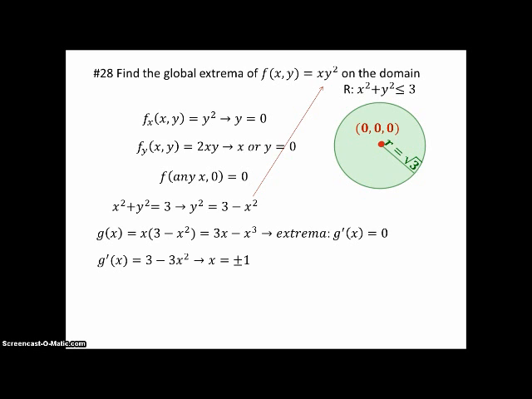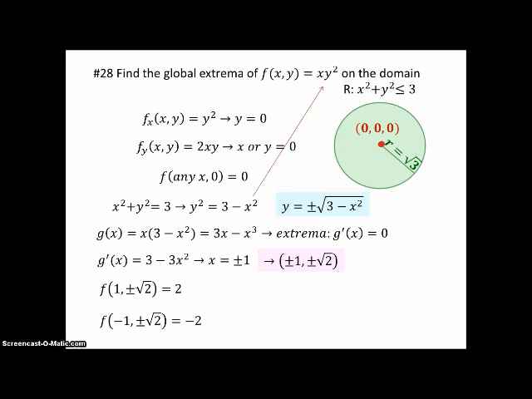So we take the derivative of that expression and solve for x and get plus or minus 1, which means that if there's a min or max on the circle, it would have to occur when x is plus or minus 1. Now we plug that back into our value for y, and that means that y would have to be plus or minus root 2. So then we plug those values into the original function to find z. And if x is positive, it doesn't really matter if y is positive or negative. So we get 2 for positive 1 for x. And for negative 1 for x, we get negative 2 for z.